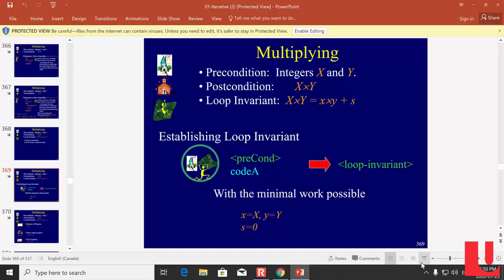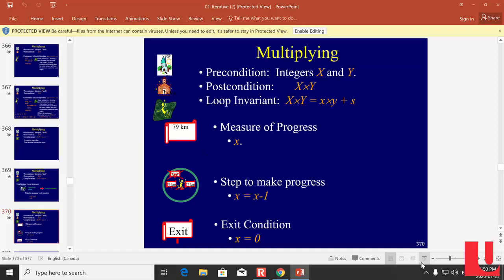One step is how do I establish the loop invariant, right? And that's that, right? The next step is, well, what's my measure of progress? And actually, in this case, I would probably tell you that x is our measure of progress, right? Probably tell you that.